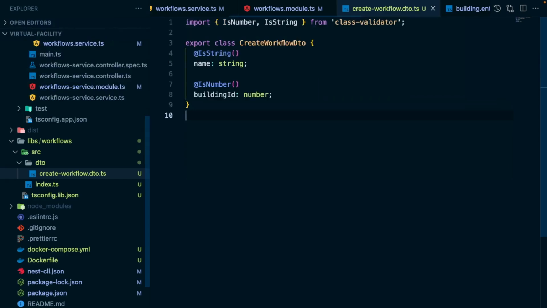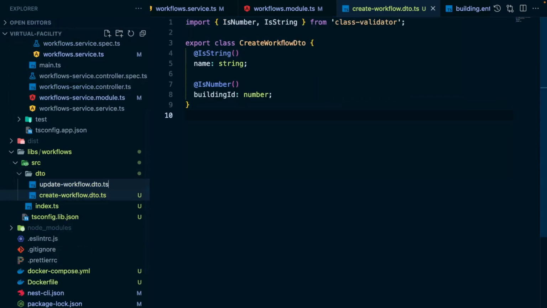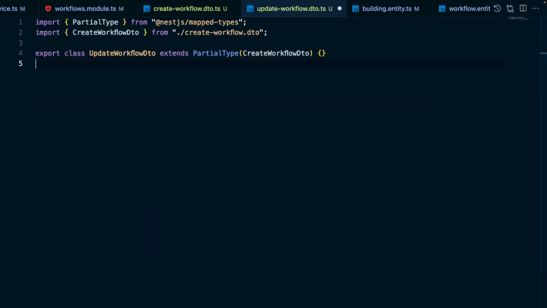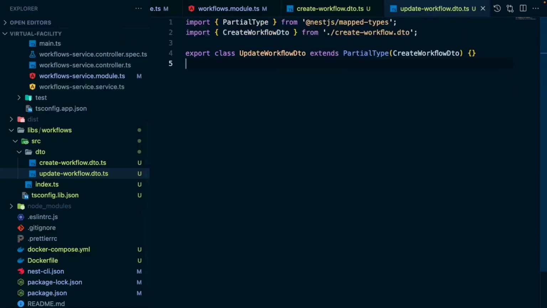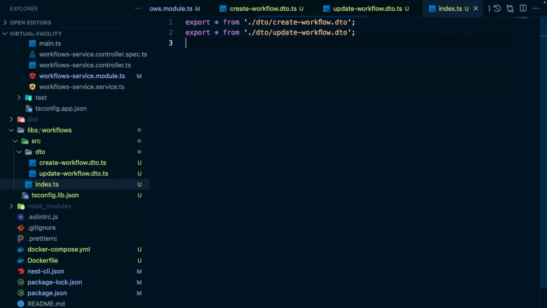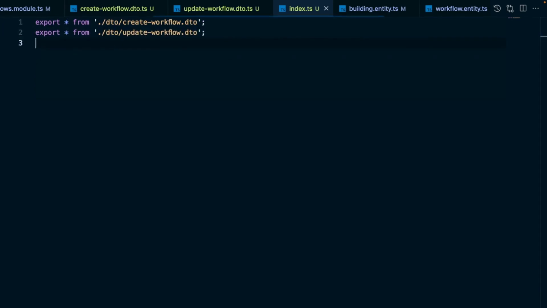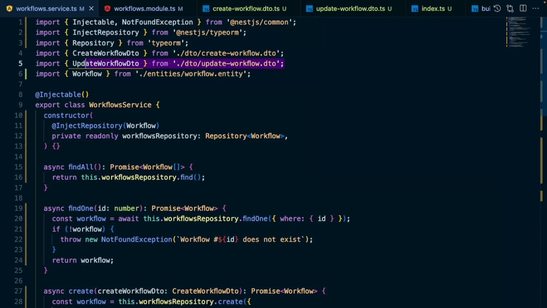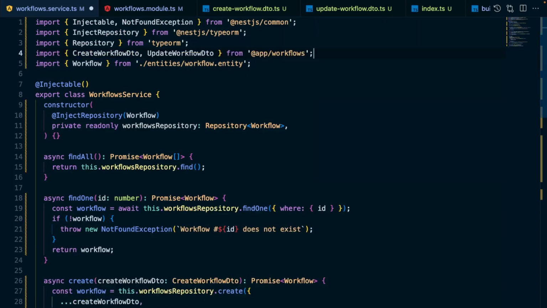Next to this file, let's create the update-workflow.dto.ts file representing the data transfer object for updating a workflow. Lastly, let's update the index.ts file to export both of these classes. Great! Now, with this in place, let's open up our workflows service file and update the create method there to use our newly created CreateWorkflowDto data transfer object.